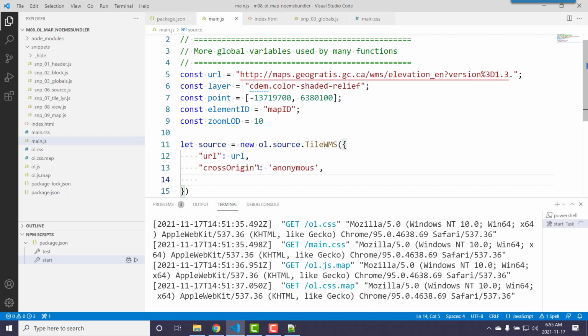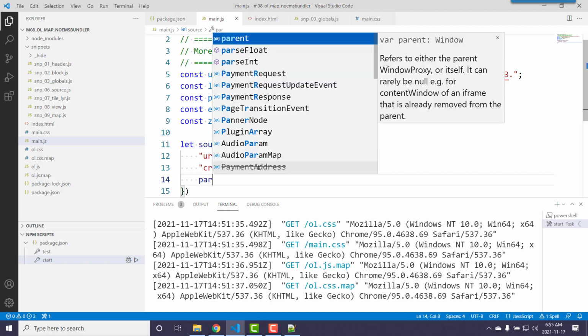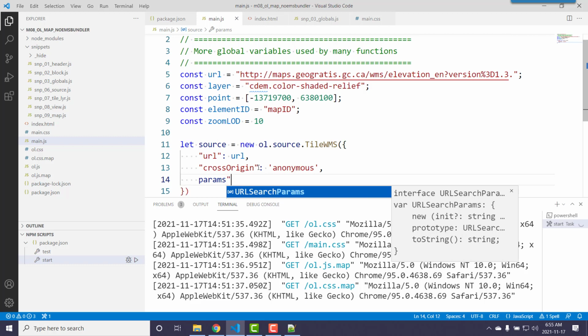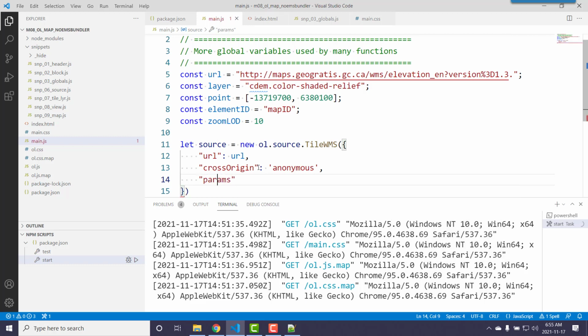And I also need parameters for it because the service can have many layers. Like, which one do you want, or do you want a bunch of them? So params, I should quote it just to stay consistent. And that needs to be colon. It itself takes a little JSON dictionary. Which layers?